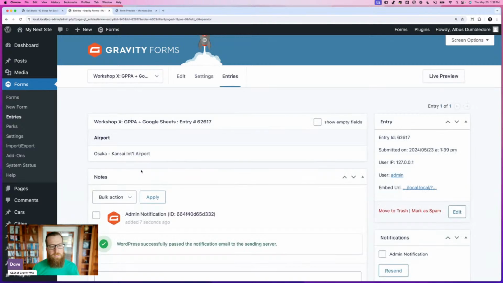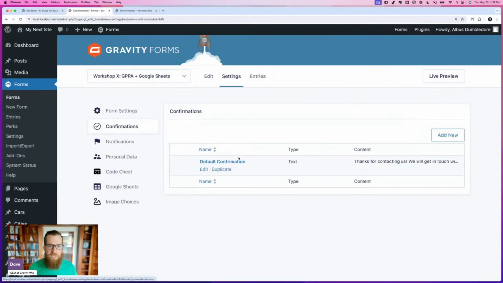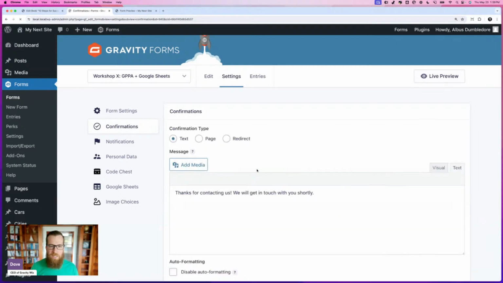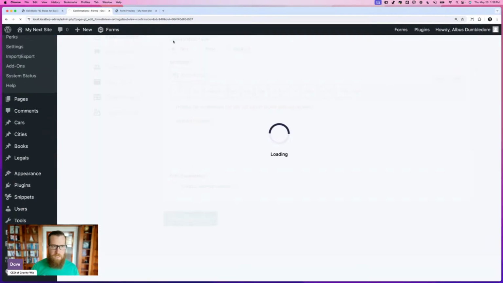Oh, dang it! It actually does have the value. Clay, I forgot about that. It shows the label, but the code is what's actually saved. And I'll show you how to expose that. So if you were sending this to an API or you needed to send this to something else, we could just use the merge tag for airport and then do value save.